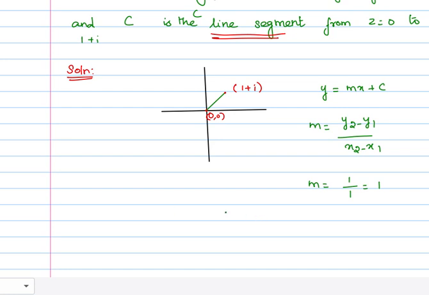Then y equal to x. C is 0, it's an obvious case because the curve already passes through 0, 0. If your input x is 0 then y is also 0, that is why c is 0. So we find that y equals x. Now you want to convert to the parametric form in terms of t. Take x equal to t, y equal to t, and t lies between 0 and 1, correct? This is my parametric form for x and y.